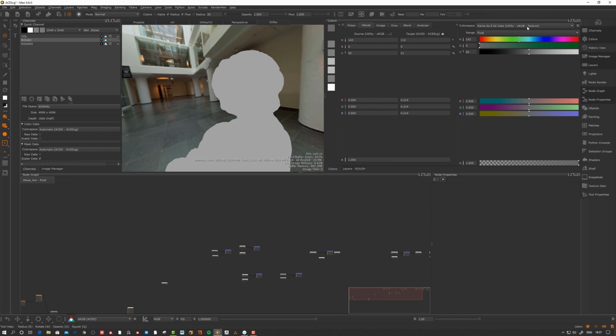I might actually set this to become Acescg. Let's say that I want to set 2, 3, and 4 in values. It becomes more like a vector, because now this is Acescg, the linear values. So then I can set the linear values.